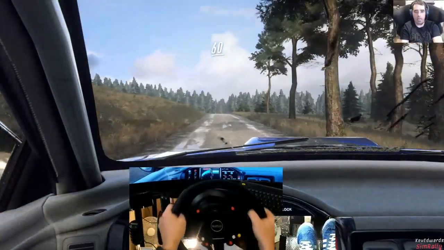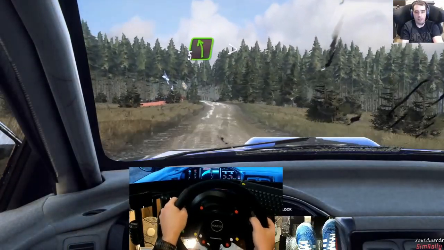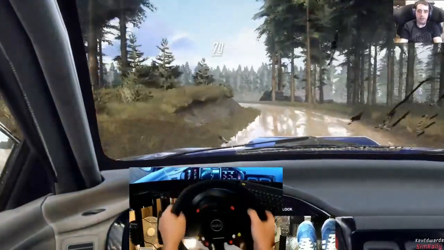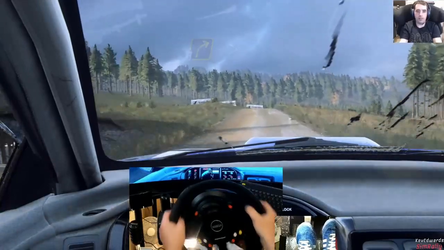Stay middle of a 60. I'm struggling to breathe. To keep middle of a jump. 60. 5 left tightens 3. Extra long. 70. Small crest. Into 3 right tightens. 70.